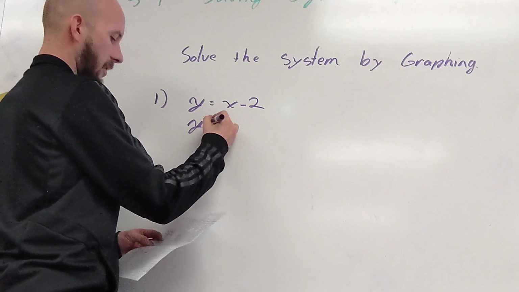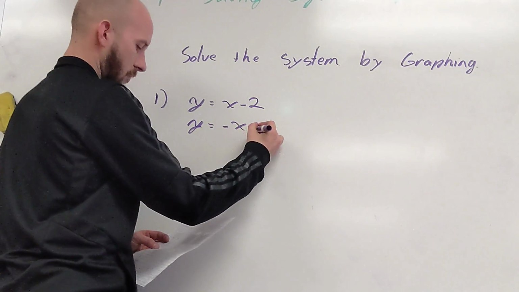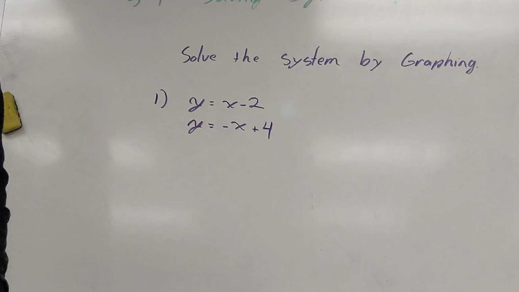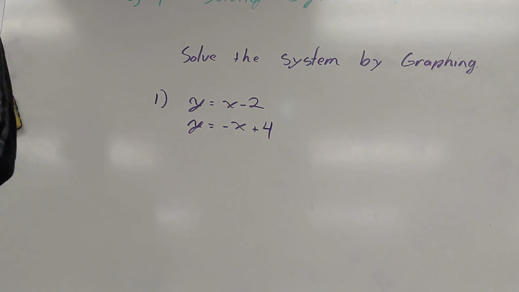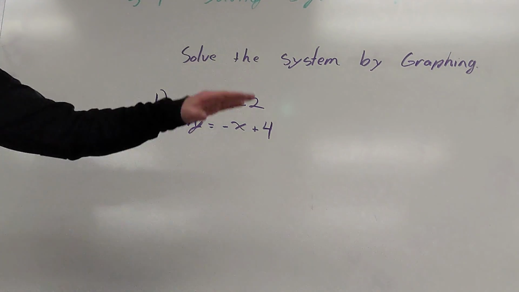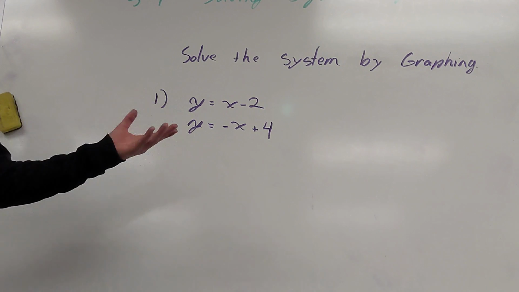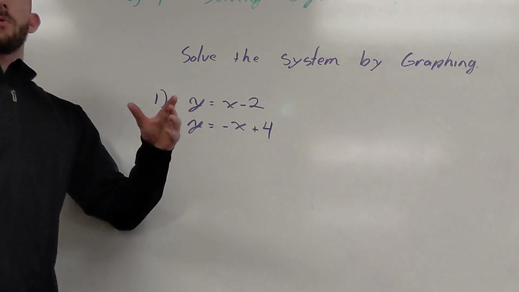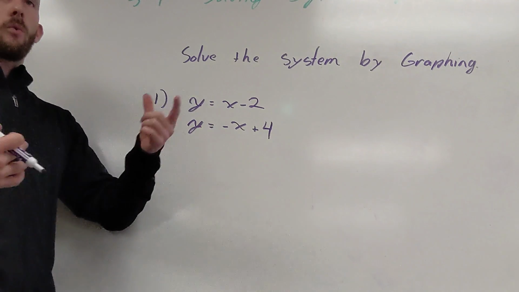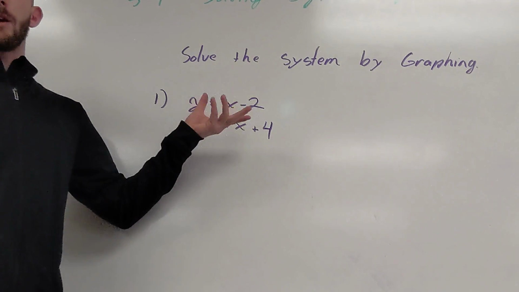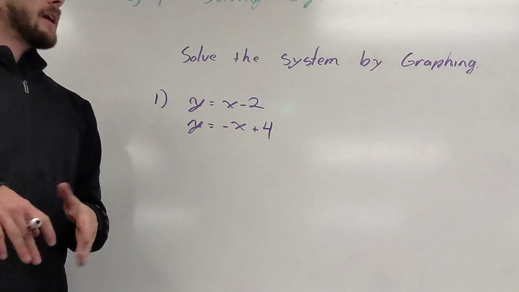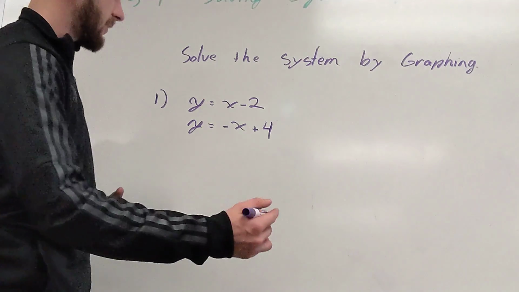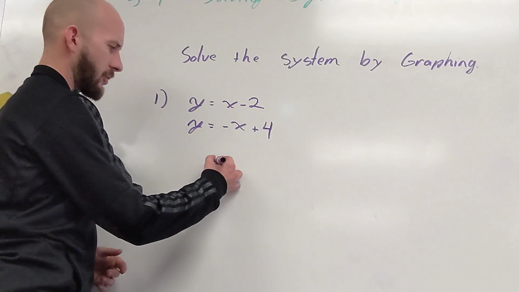Okay, so for these problems, you're going to be given two equations. And I want to find the solution to that, which means, hey, I want to know what x and y values will work for both of those. You know, what x and y can I put in there that will make both those equations true? And one method for doing that is graphing. So we're going to make a graph. So a 4x4 graph should work here.